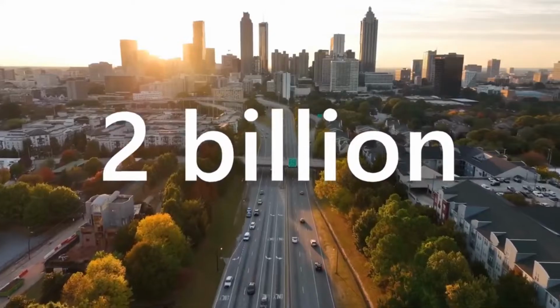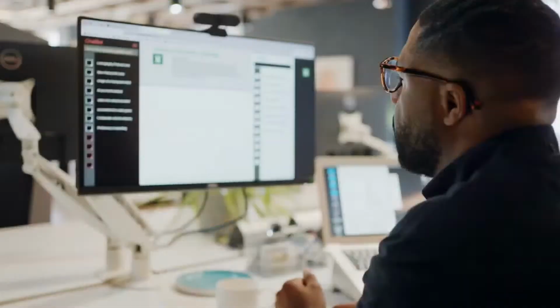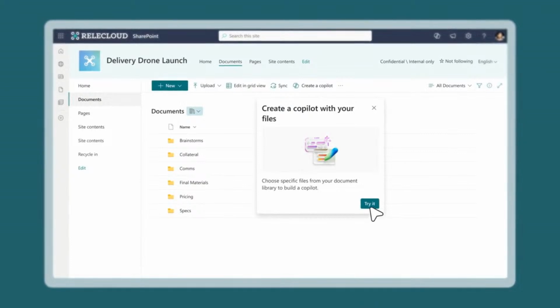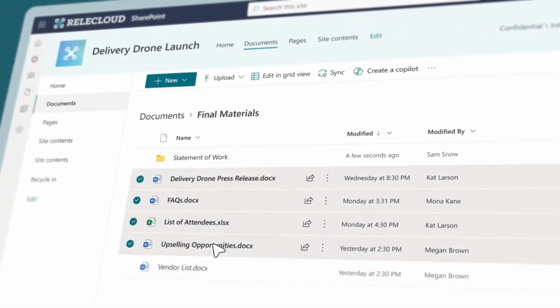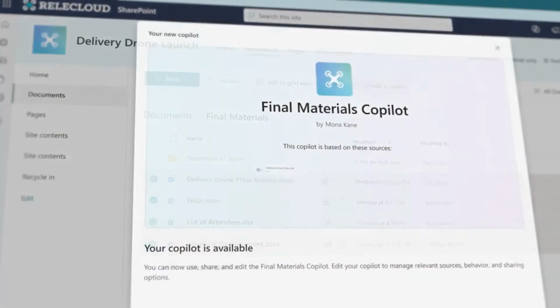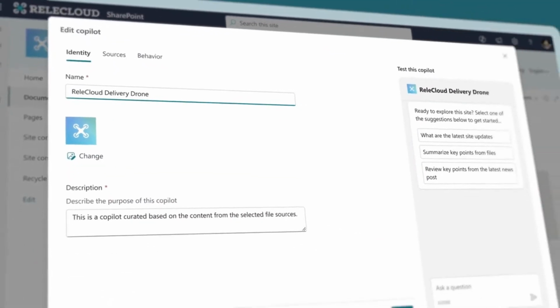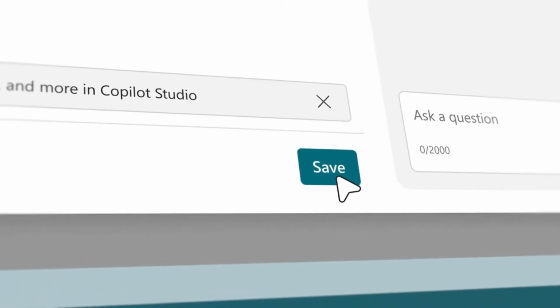Over 2 billion pieces of content are added to Microsoft SharePoint every day, just waiting to be shared and used. But how do you find the information you need when you need it? Now you can get a tailored Copilot experience from SharePoint or OneDrive, giving you and your team a simple way to get the answers you're looking for, grounded in your content. As an everyday user, you can quickly create a Copilot right from where your information is stored.